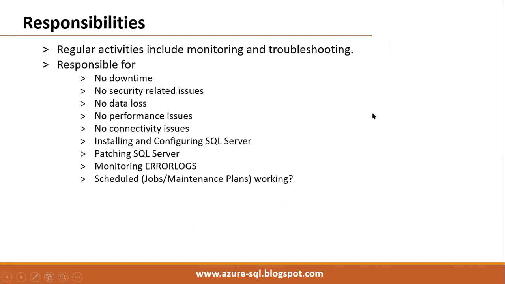As part of today's class, important points are there. We have seen that our job is maintenance. So just remember, our regular activities are monitoring and troubleshooting. No downtime should be there. Always the database should be available. The server should be available. For that purpose, we are using high availability features like log shipping, mirroring, always on, clustering. Then security problems should not be there. No data loss. To avoid data loss, what will we do? We'll schedule the backups.